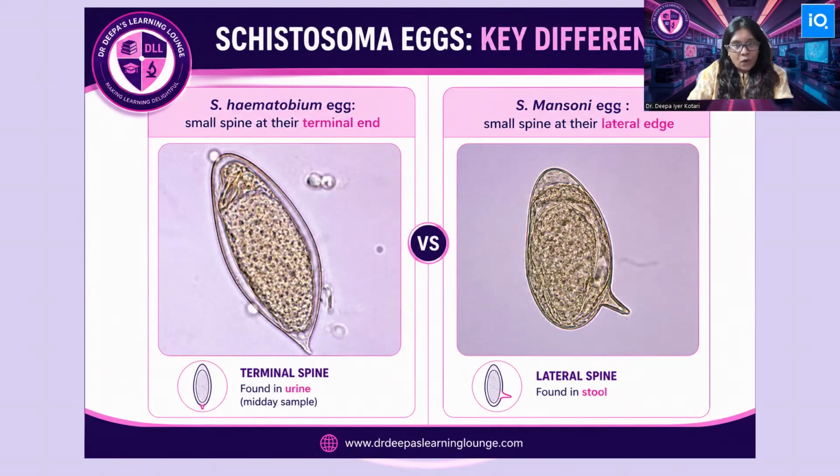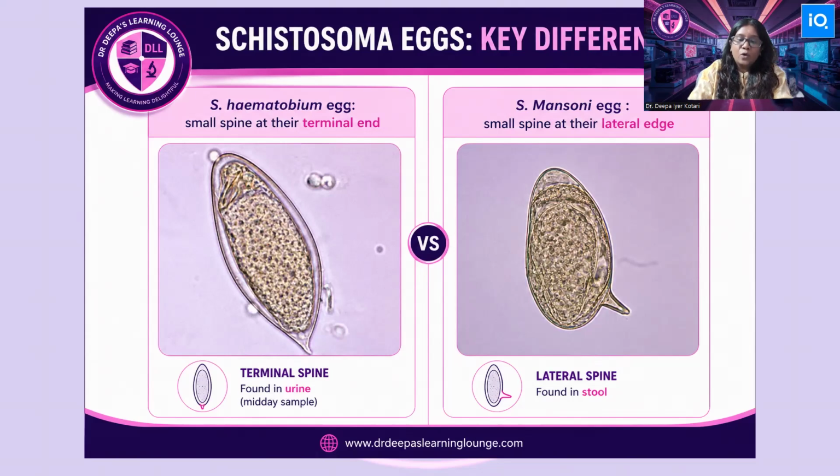The eggs hatch to form miracidia larvae, and these miracidia infect freshwater snails. The snails develop cercariae within them. The cercaria is the infective stage for humans. When the next human comes in contact with contaminated water, whether through bathing, washing clothes, or other contact with dirty water, the cercaria larvae penetrate the skin. That is how cercariae infect the human being again.